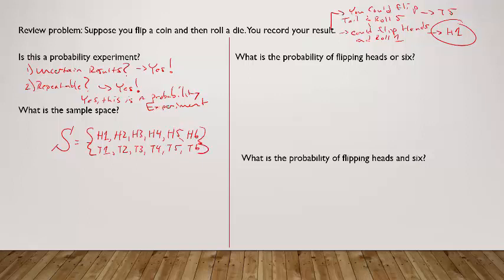So it looks like there's one, two, three, four, five, six, seven, eight, nine, ten, eleven, twelve. So the number of elements in this set here is 12. That's the size of the sample space, or the total number of outcomes.